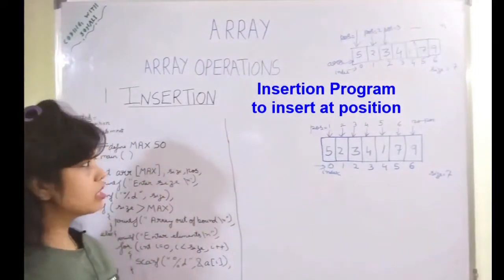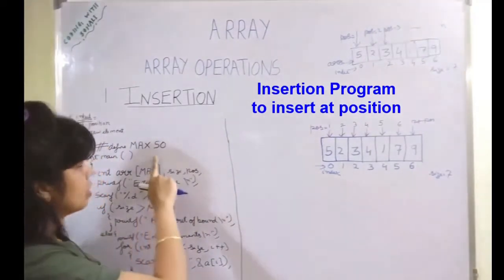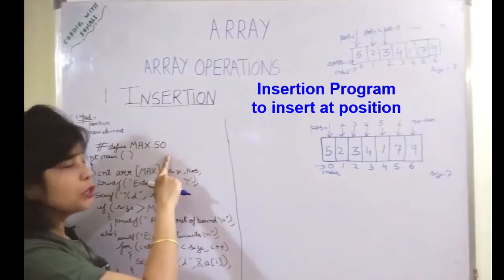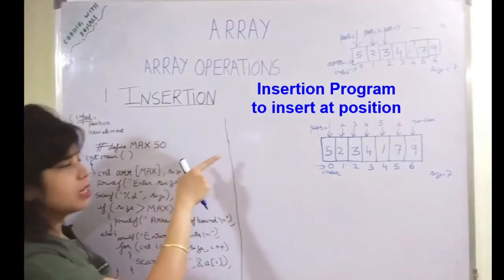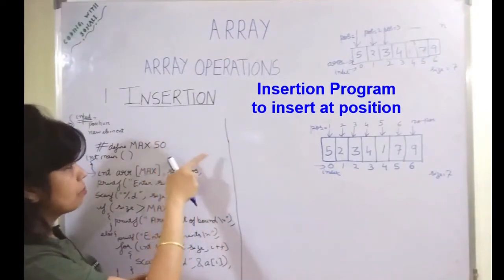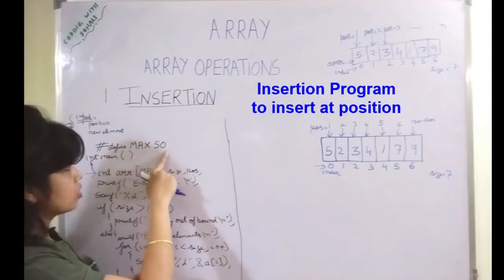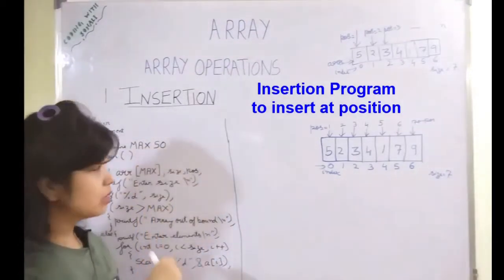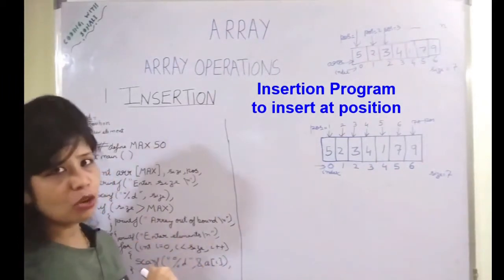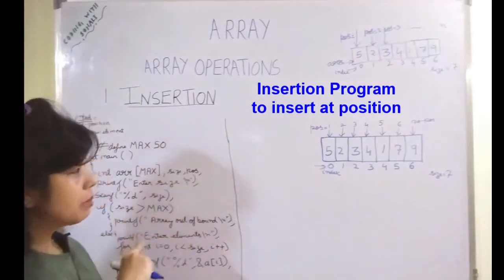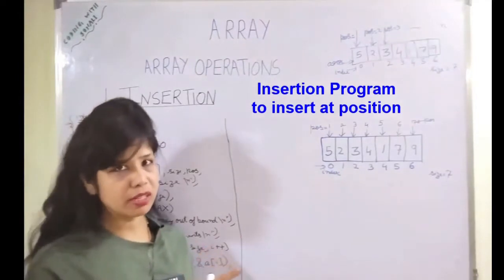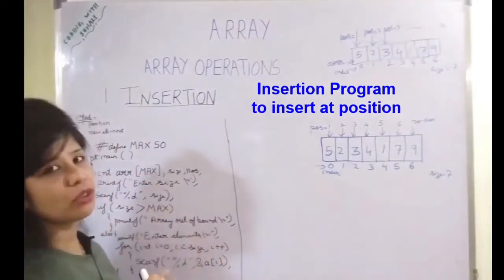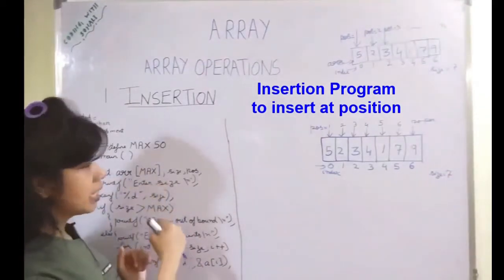Array out of bound is what happens if the capacity of the array we have mentioned is 50, and the user crosses this limit, entering more elements than the capacity of the array. In that case, the problem that can occur is array out of bound. By default the compiler does not provide this provision. You have to make sure that in whatever program you write for the array, you do that checking in your program itself.